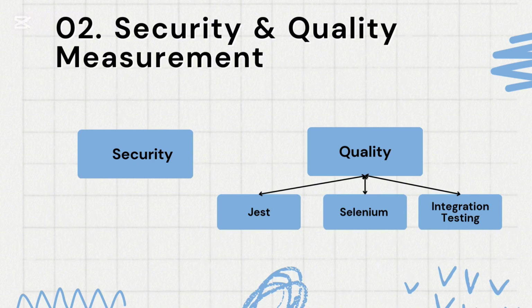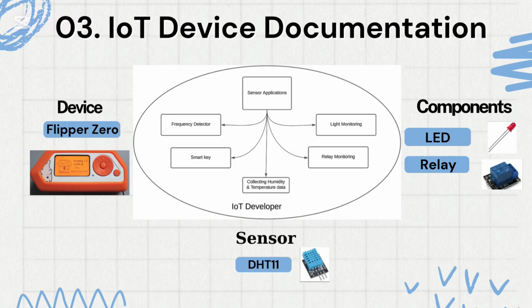And next, in the third part, my colleague will talk more about the IoT device. Firstly, the frequency detector can scan the area to know if there are strange signals around and make a warning message to the admin. The next one is the smart key. We apply NFC as a key, so customers at the resort don't need to worry about losing the key. It is also easier to use than a compact key.